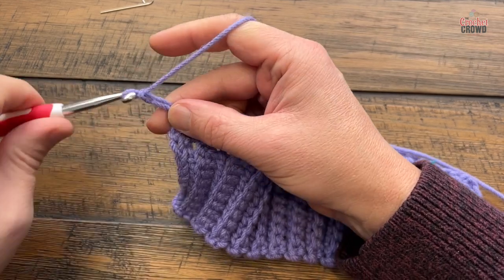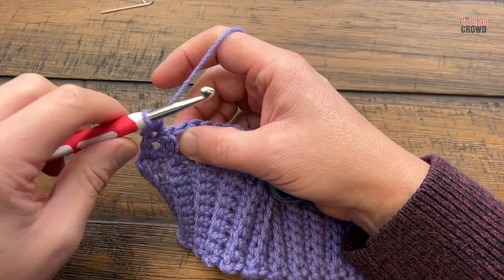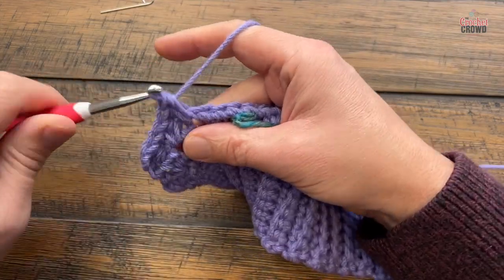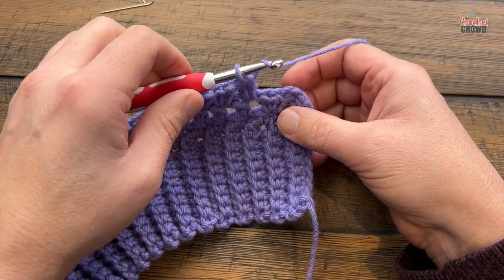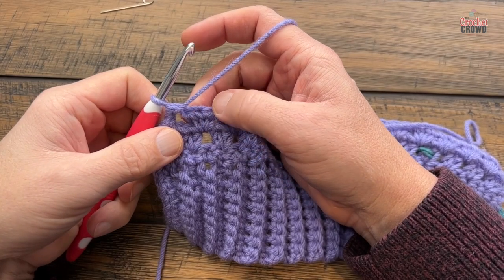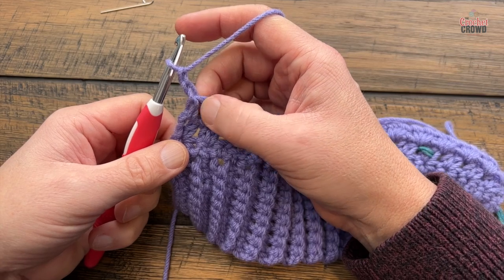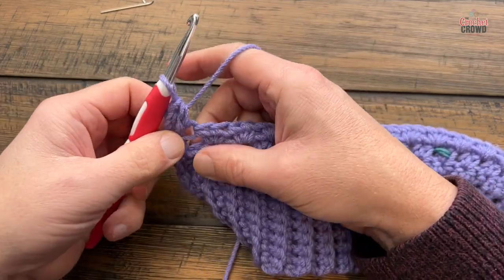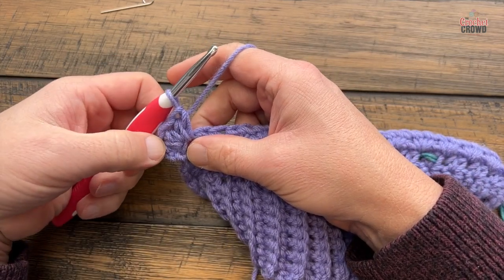For row three: chain two, half double crochet in the first, then jump over — this is considered a solid — and start jumping with your groups of two HDCs all the way to the other side. When you get across, it feels wrong because it looks like there's a gap since you've just started below, but in the future it won't look that obvious. Jump over the last group and half double crochet in the final. Turn and do row four — this is an increase row. Chain two, which doesn't count as anything, and place two HDCs into the top of this half double crochet, and then two into the space right underneath as well. Remember there are two groups at the front, because you'll have to separate those in row five.